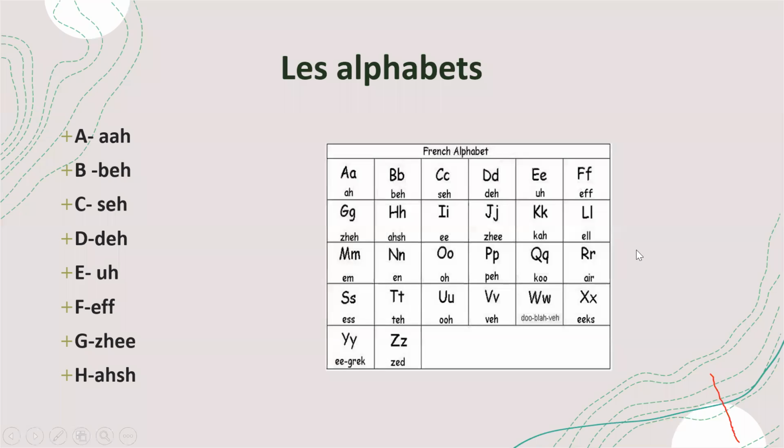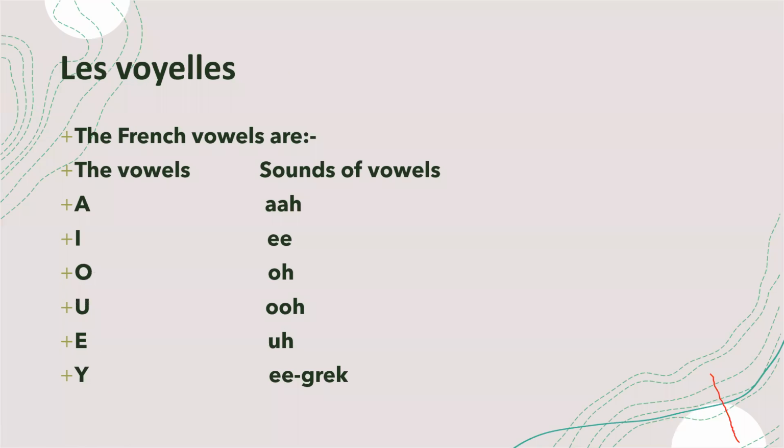After that come the French vowels. Whoever takes your viva can ask you to tell us about the French vowels, the pronunciation and what the French vowels are. You will answer that there are 6 French vowels: A, E, I, O, U, Y. The first 5, A, E, I, O, U, are the same as in English. The additional one is Y.